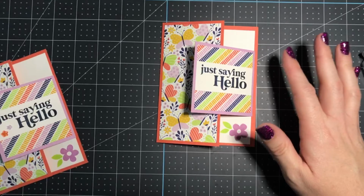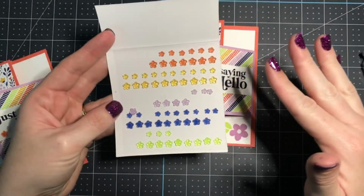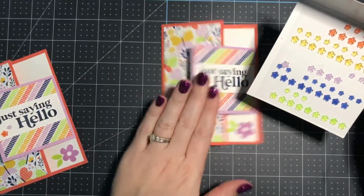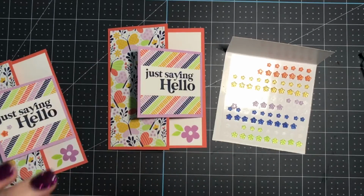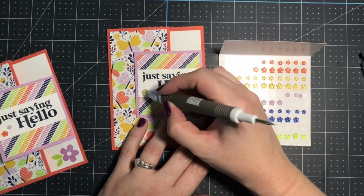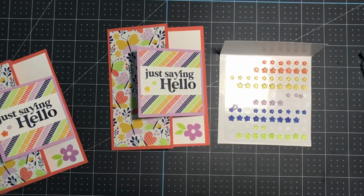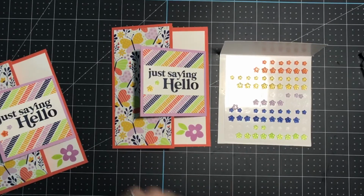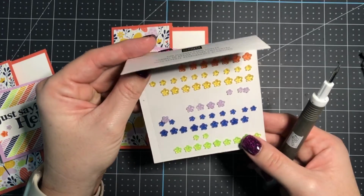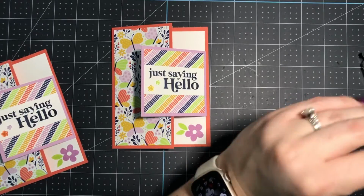Now, you can leave it like this if you want, but I thought it would be fun to take these flower resin shapes that come in all these beautiful colors, and all these colors match that Butterfly Kisses paper perfectly. So you can take any of the flowers you want. It's really personal preference. What color do you think, Ethan? Pick two colors. Let's go with yellow and maybe that neon greenish. We'll do a big yellow one down here in the corner, and the little neon green one. That's what I like to do to fill in that little bit of extra space by the Just Saying Hello. These are really fun. They're resin, but they're popped up and smooth. It's a nice way to add some dimension and texture and fun to your card.